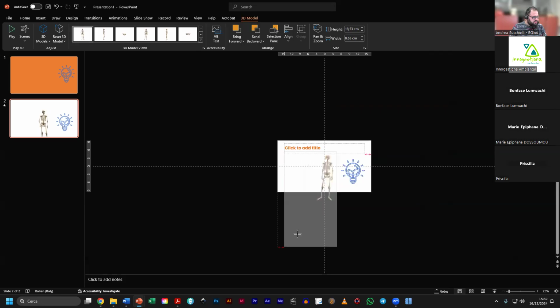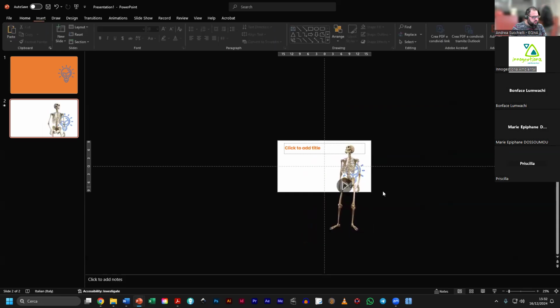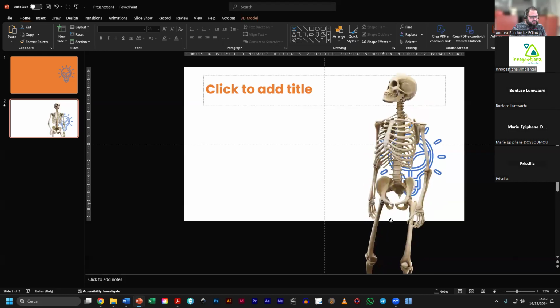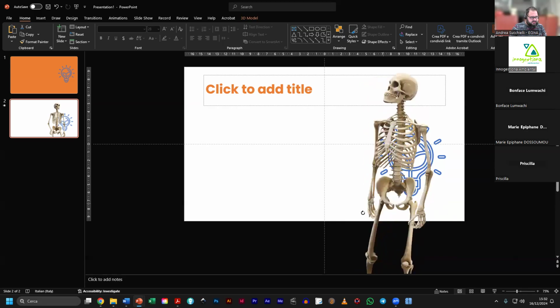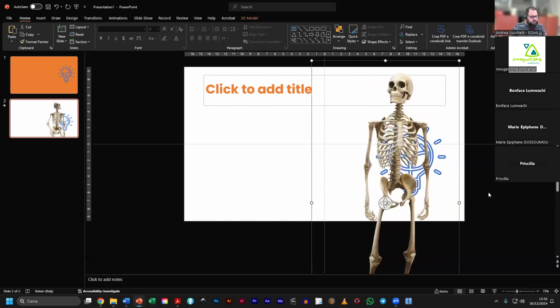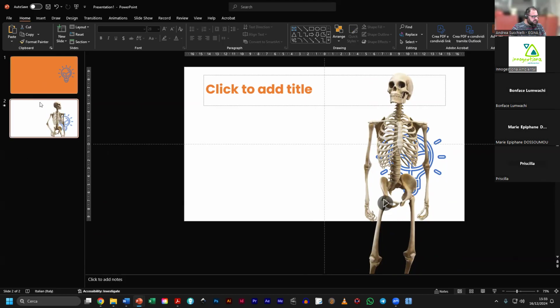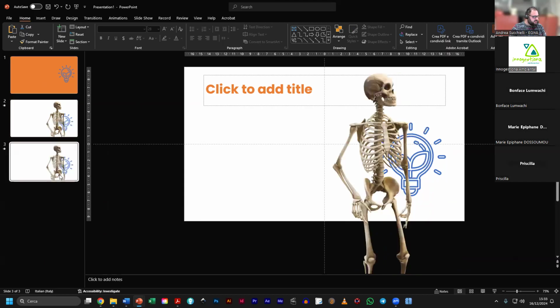A thing that we can do is, once we put a 3D model into the composition, we can play with the 3D model to make dynamic presentations. As you can see here, there is this handle that allows us to move the model on its three axes. If I click here on the preview of the slides, I can right-click and click on duplicate.